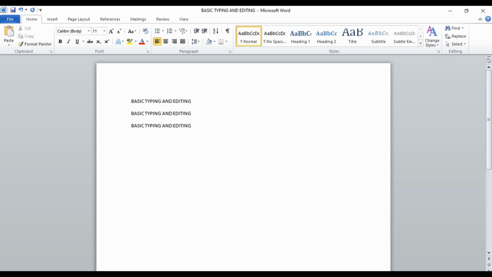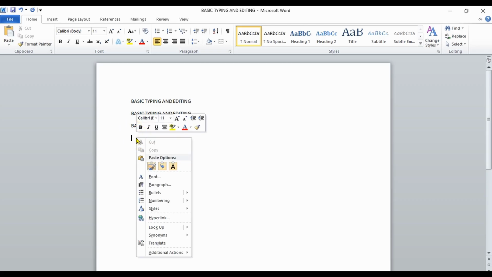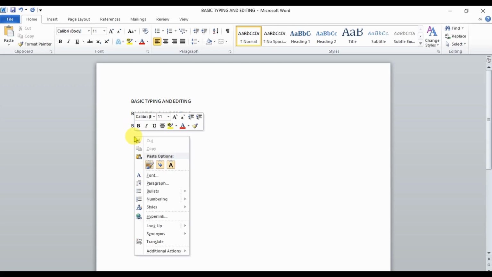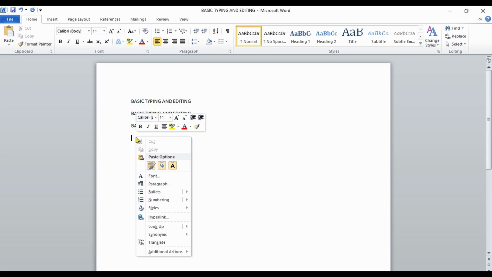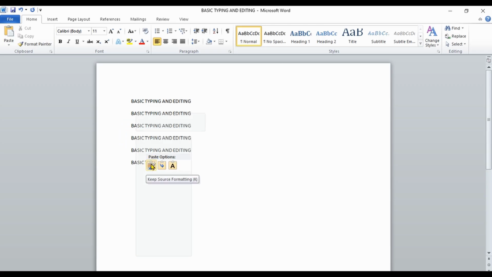So now I want to paste it somewhere, down here. Everything that I've copied, I want them to come down here. What will I do? I will right click again on my mouse. Then I look for the place where they write paste. They don't show me the place. Okay, here, you can come here and then you paste. You can come here or to any of the two according to your preferences.